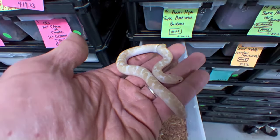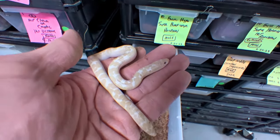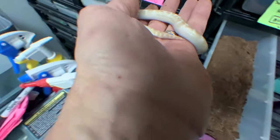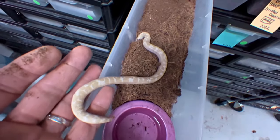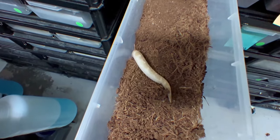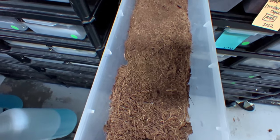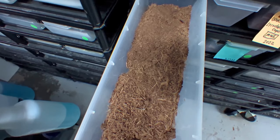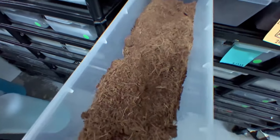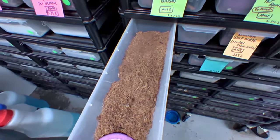That little girl is just chilling out — it's the first time she's actually let me take her out and not really try to get away. I'm still missing my male; my male escaped. She goes into this substrate — they like it really dry. This is coconut coir, just ground coconut. I was using repti-sand but the coconut coir is really good; it makes it easier for them to make tunnels because the sand kind of collapses. She probably has all kinds of little tunnels underneath. Hopefully we'll find our male.